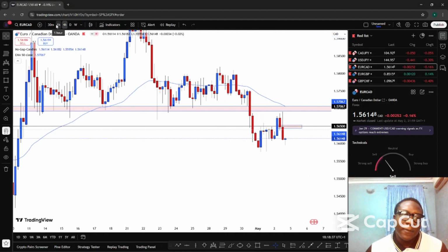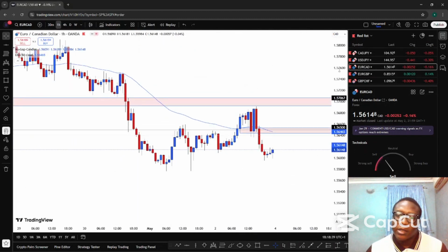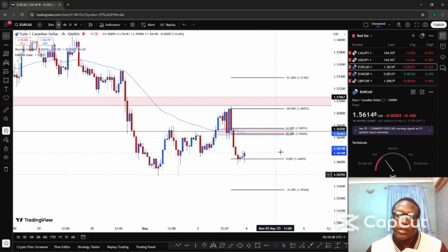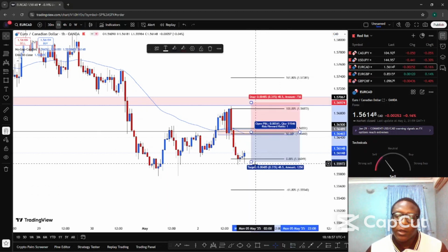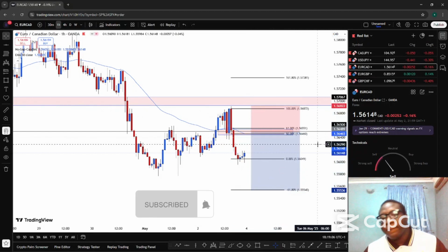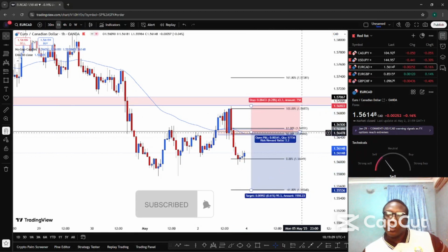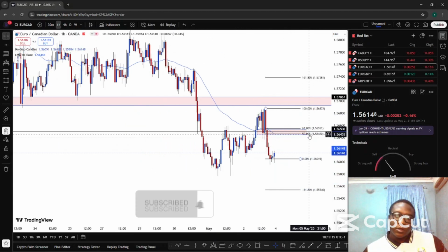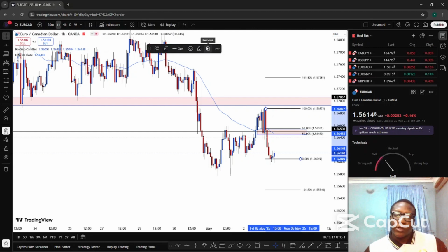So what would I be waiting for? Basically the same thing. On the 1-hour time frame, I'll be waiting for the market to give me a retracement into our 50% or 61% retracement level for me to then look for the trade to the downside. As you can see here, giving us a 1 to 2.2 risk to reward ratio. So that's what we have for EURUSD.